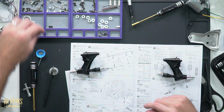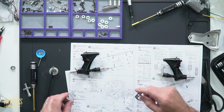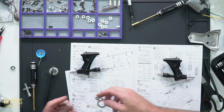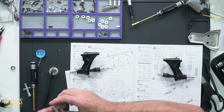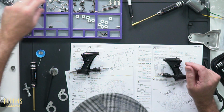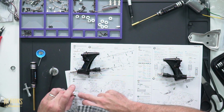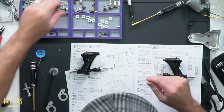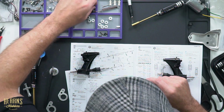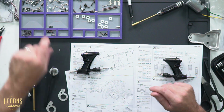So the parts for that are the metal bracket here, metal screw there, we have the nice shiny side out, like so, and 4 screws, 3x10 tapping screws, 1, 2, 3, 4. That is them.